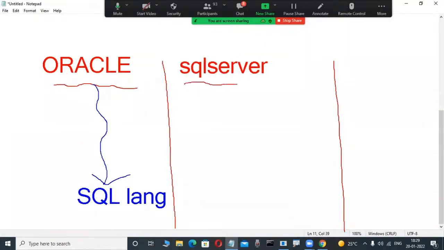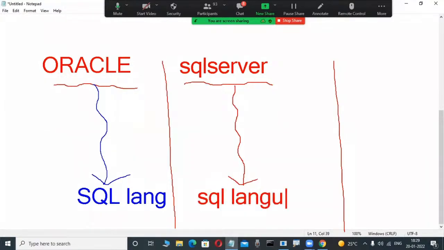Some employees work on the SQL Server product. It is also a database product, like Oracle, but to operate it they use one language: SQL. Again, many people in my company use MySQL, a relational database product.